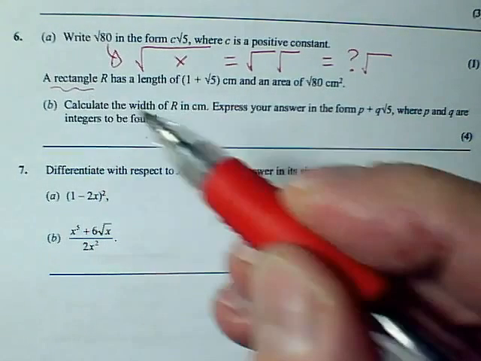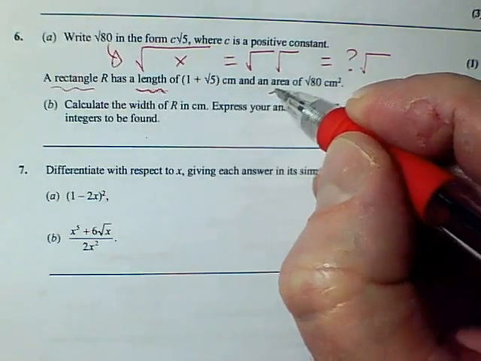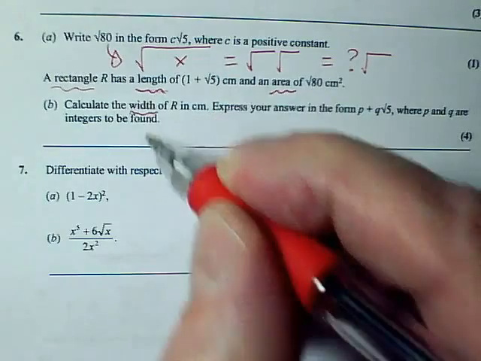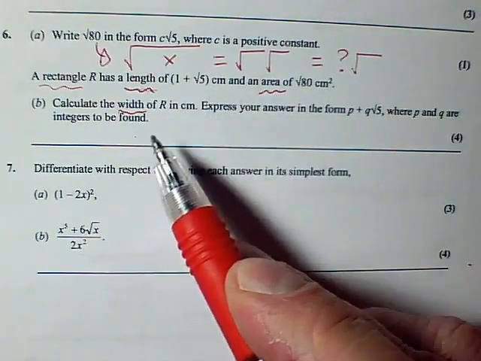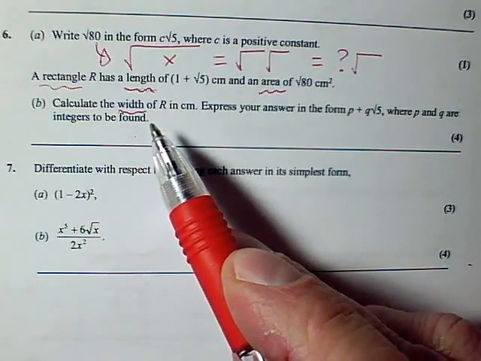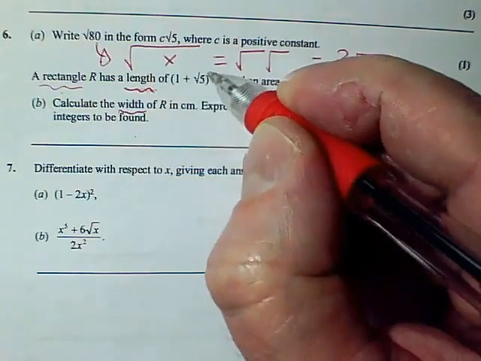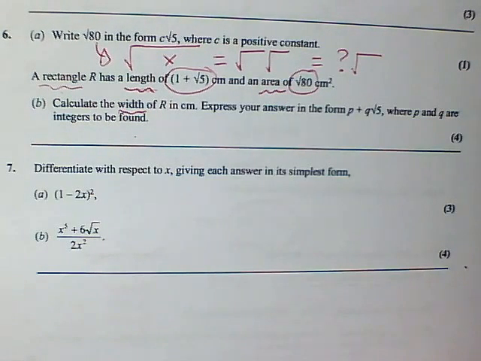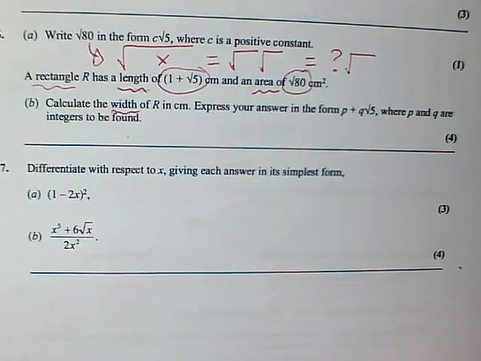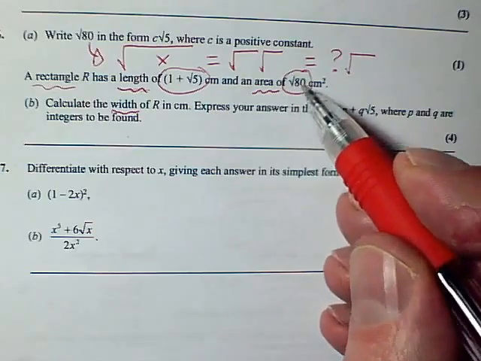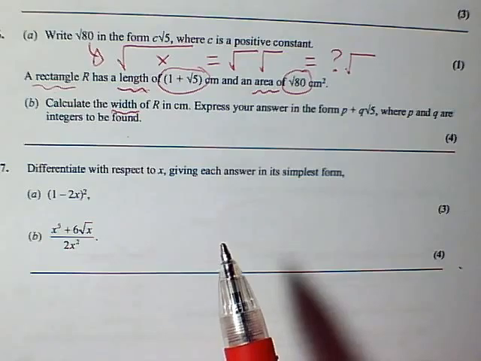This rectangle, okay, we just need to know how the length of a rectangle and its area relate to the width of a rectangle. Okay, so if you know the area and you know the length, how would you work out the width? So that means there's some kind of operation we're going to do with root 80 and 1 plus root 5 to find the width. Okay, clue is not multiplication, because this would be the answer to the multiplication. Okay, and what you set up, you need to do the correct way round.